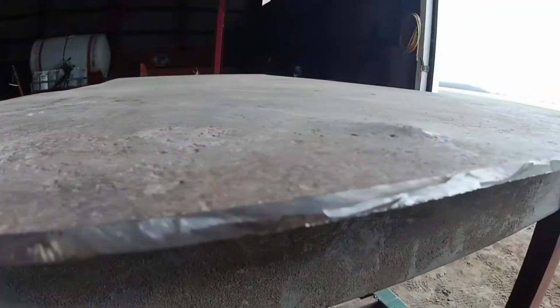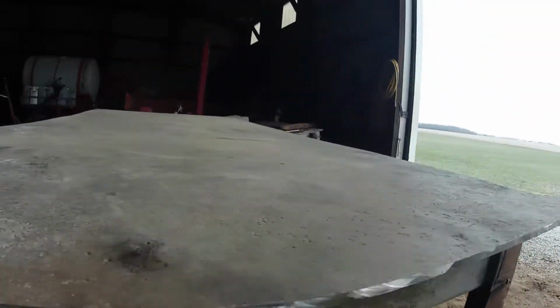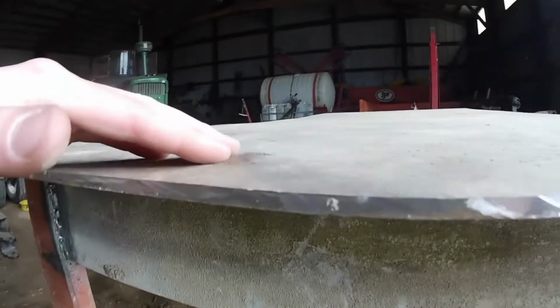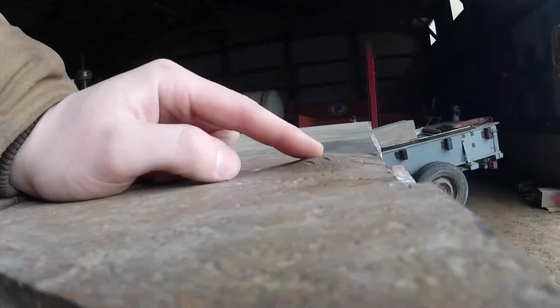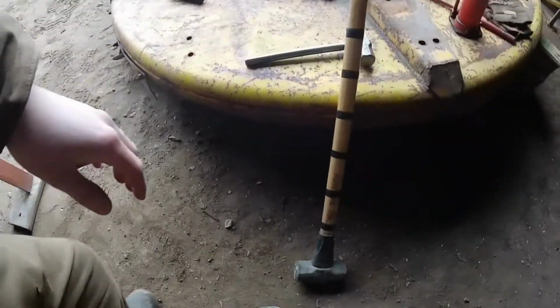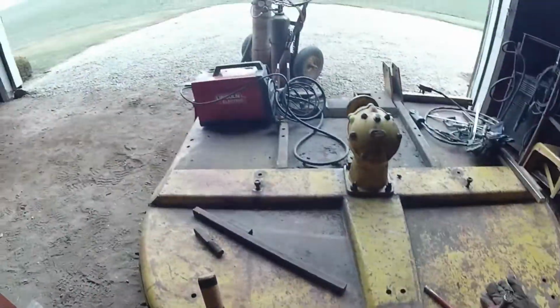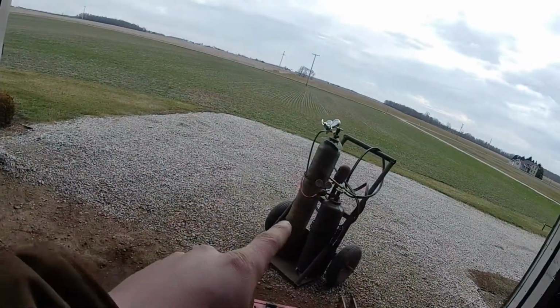didn't realize until after it got cut, there's a couple of bulges in this metal. Like that right there is really bad. This one right here, I could live with. This one right here, annoying. So I hit it a few times with the persuading device, nothing. So I got the device that should definitely make sure that bulge comes out.